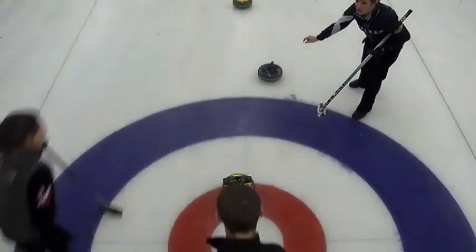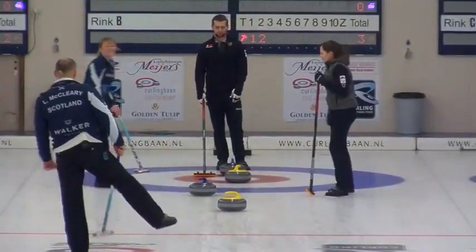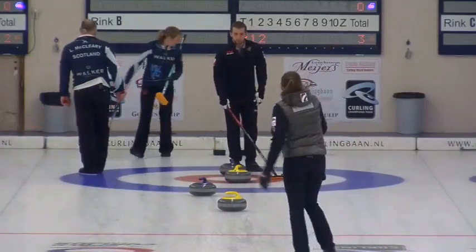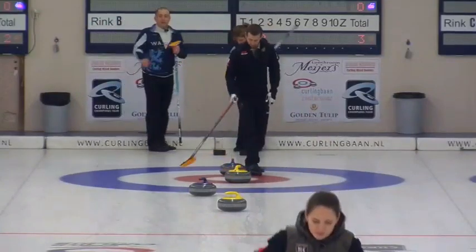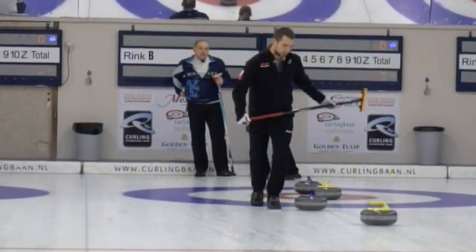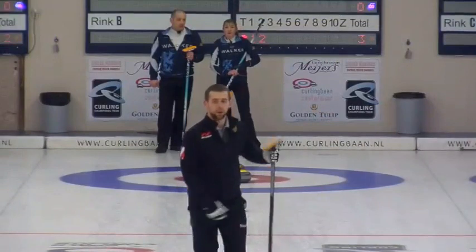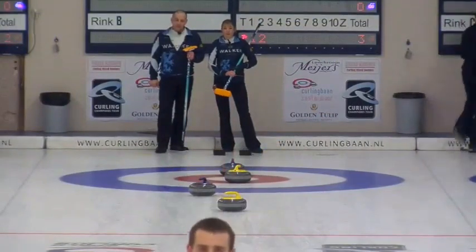I think I just touched the stone slightly about here. Just brushed it. So there just have some really good spirited curling rolls, and Judith is just mentioning that she just tapped the rock with her brush on her way by, and Anastasia recognizing that, but not recognizing also that it made no effect to the motion of the stone, and has chosen just to leave it where it is. Really good spirit of curling here.